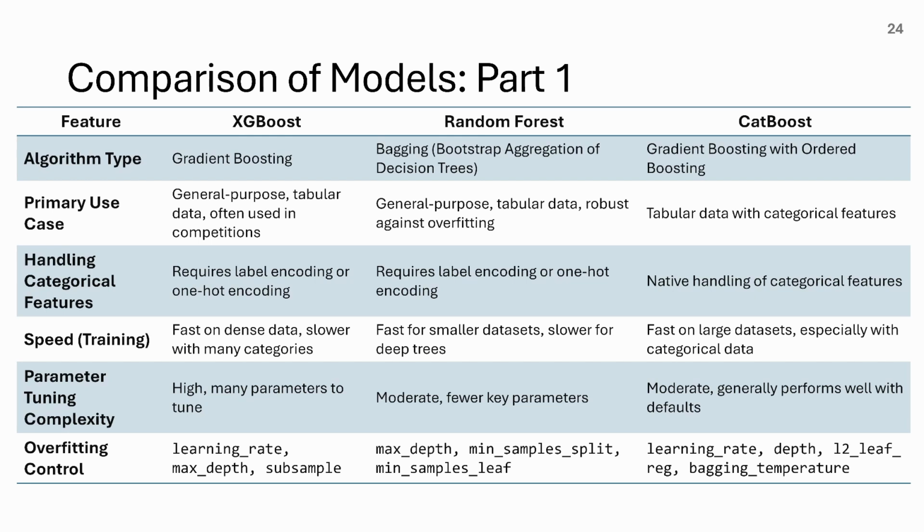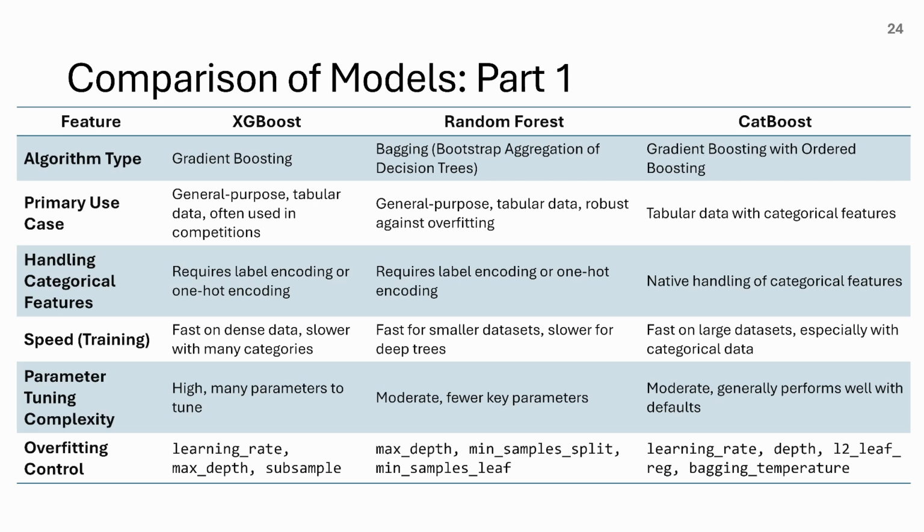Let us compare XGBoost, Random Forest, and CatBoost row by row to better understand their unique characteristics and applications. We'll start with the algorithm type. XGBoost uses gradient boosting with an additive framework. This approach builds models sequentially, where each model corrects the errors from the previous one, optimizing overall accuracy. Random forest uses bagging with bootstrap aggregating, using multiple decision trees trained on different data subsets to produce an average prediction, which stabilizes the results.